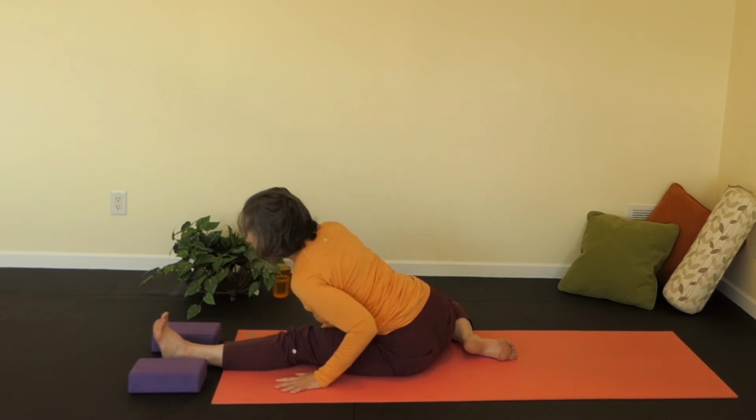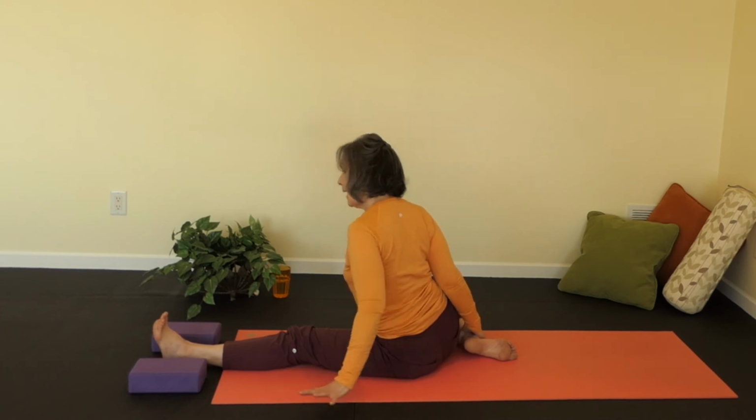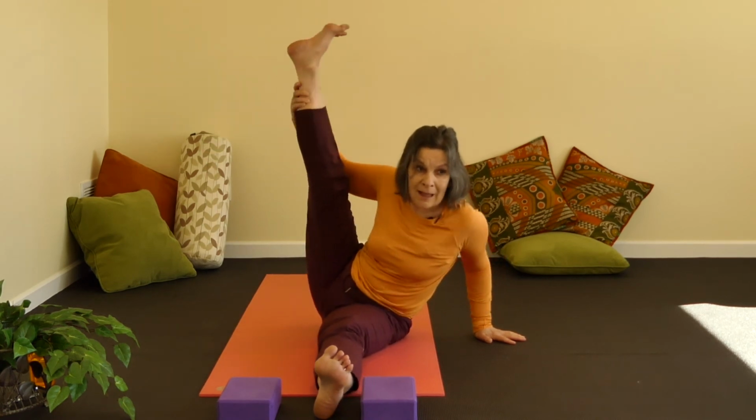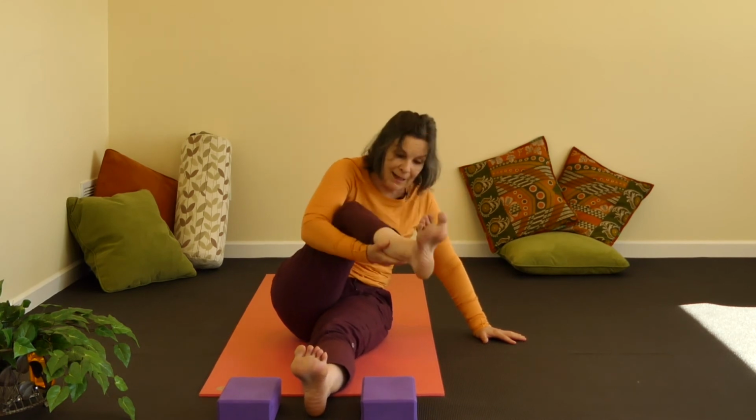We're still nice and warm. Inhale, come on up. Grab your right ankle, lean over to the left, flex your right foot. Now challenge yourself with straightening the leg and full range of motion, whatever that means for you, and then land your right foot on the outside of that left leg.